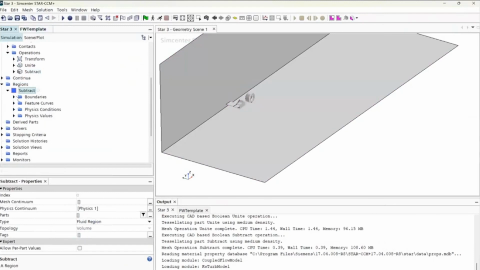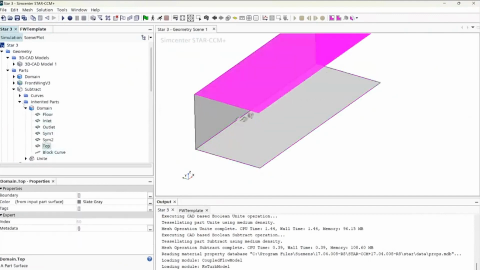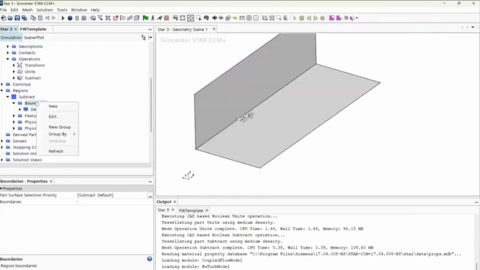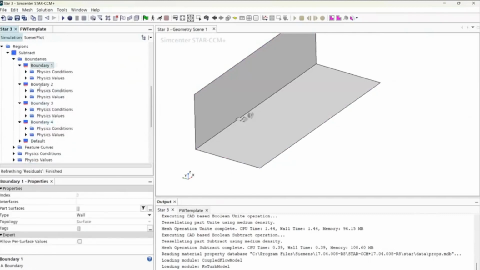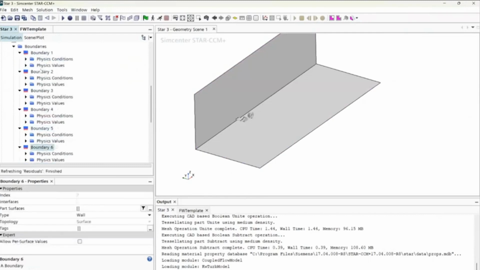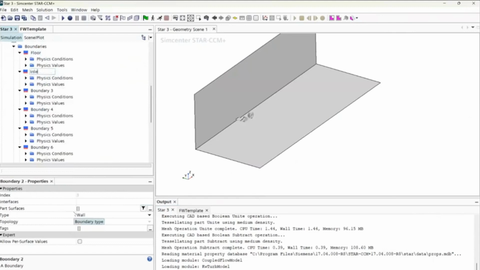Of course, boundaries. For every one of these surfaces, we need a boundary. So we're going to go make those boundaries. I don't know how many boundaries it is. I'm just going to make a bunch of boundaries. So if this is domain boundaries, we need 5 of those, and then wheel, and then wings. So let's start naming these, of course. This is the pain. Kind of a pain, which is why I like using the template. Of course, I spelled inlet wrong. Maybe I spelled it right. I don't know what I'm doing.